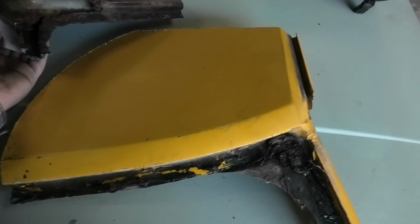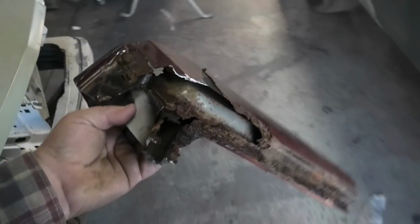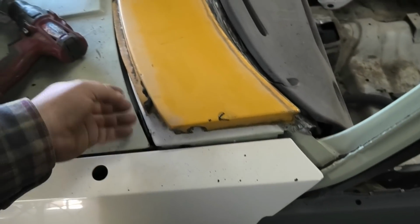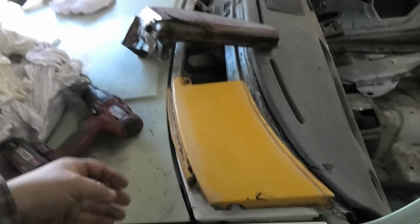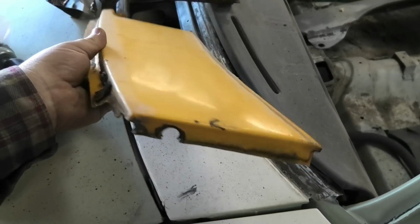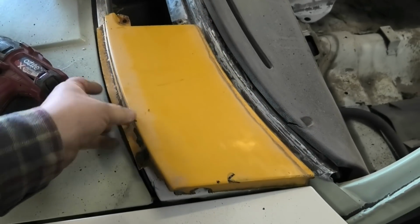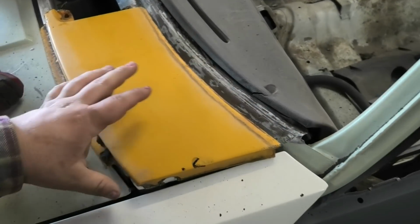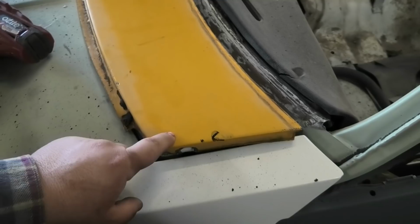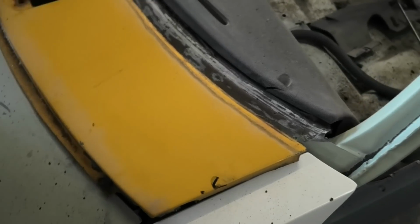So I'll take this section over the back and show you why I bought a rusty section, which, oh, and I got this piece too. This car's had a bonnet flip up and let go at some point, so all of this area is damaged and packed full of bog. So I was able to cut out a perfectly straight and original piece that I'll put in there, probably not in this video, but another time. But that's a really good one. You can buy them from Rare Spares, but they're not as good as an original piece, as you probably well know.